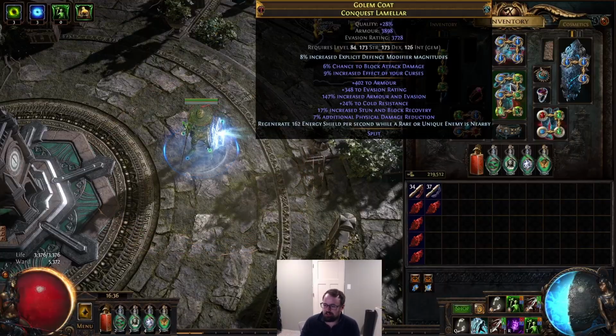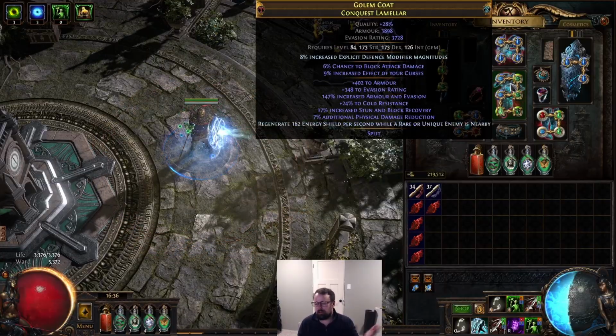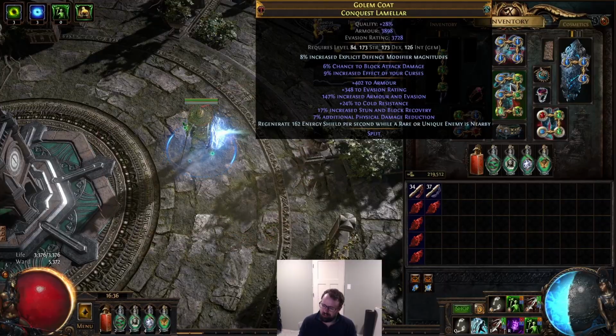And then you do Eldritch Currency. We just have a grand and a greater here. I wouldn't recommend doing conflict orbs unless you want to spend a lot more money to try to upgrade the stats.